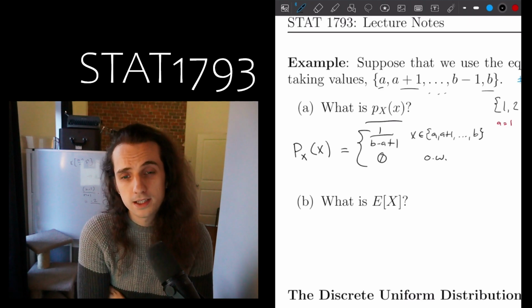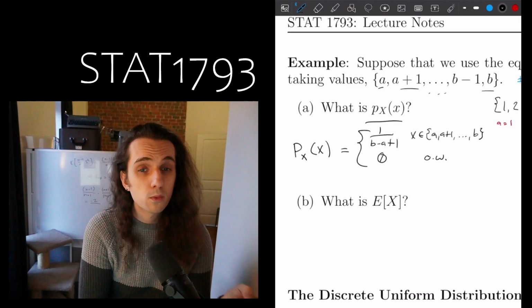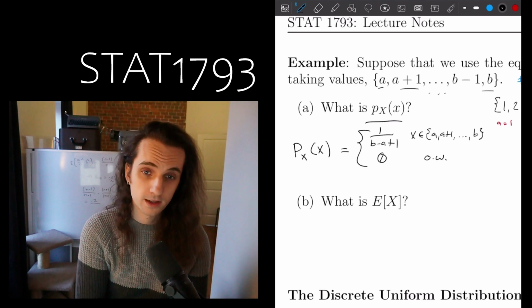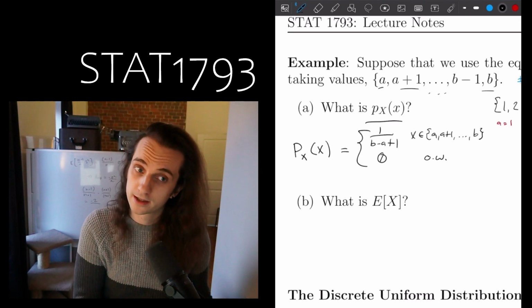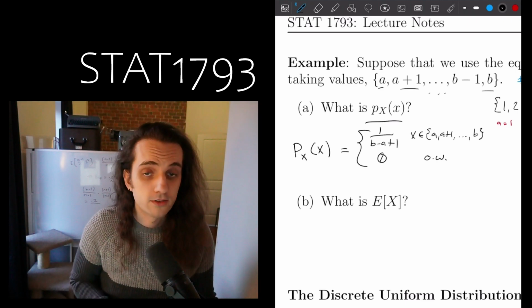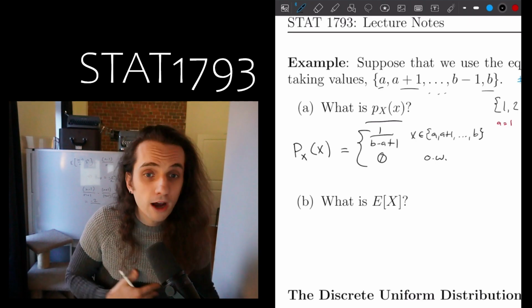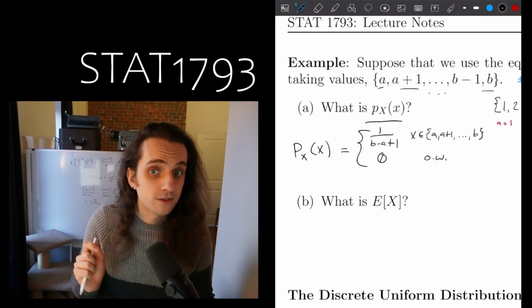But the thing that's really interesting to note about this is it doesn't matter what we're actually modeling here, right? It doesn't matter if we're thinking about a die. It doesn't matter if we're thinking about drawing cards out of a deck, pulling items out of an urn, selecting random people out of a crowd, or drawing raffle tickets, right?